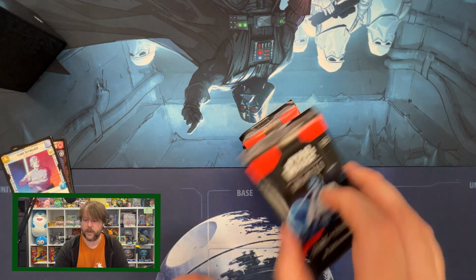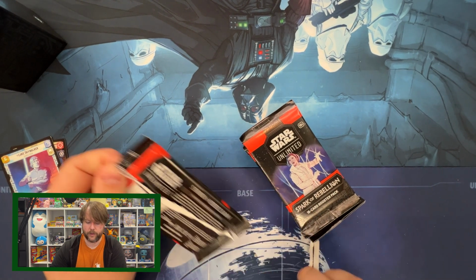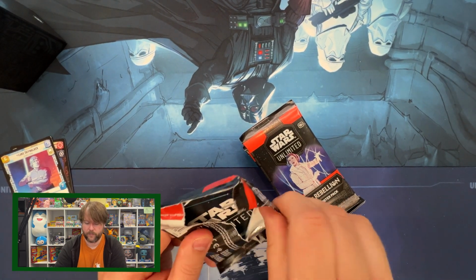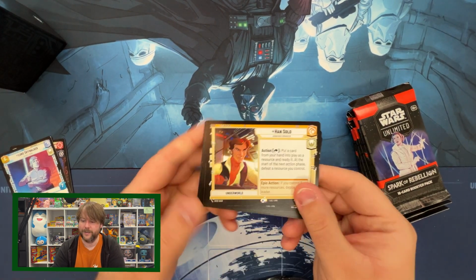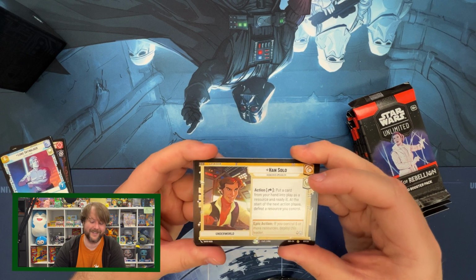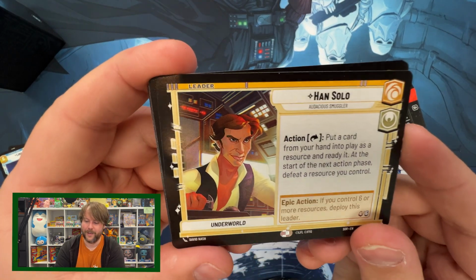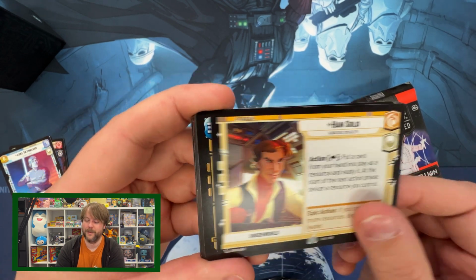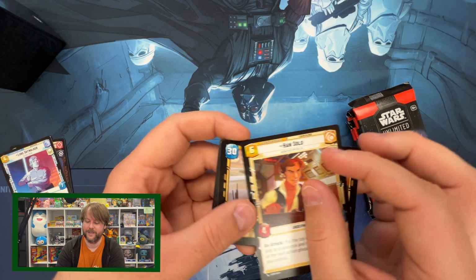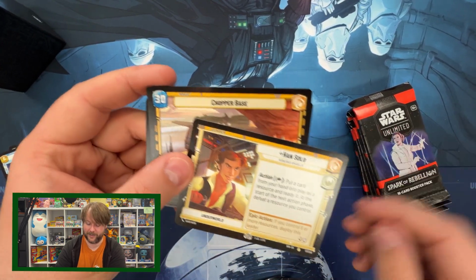Let's see if I can pull a showcase. Pack 1, here we go. Oh, there it is. There it is. Vince's least favorite card of the set. There is the dreaded Han Solo. Look, man, I'm gonna be honest. Some of the art looks really good in this game, but this one doesn't. It just doesn't. I'm sorry. It just doesn't.